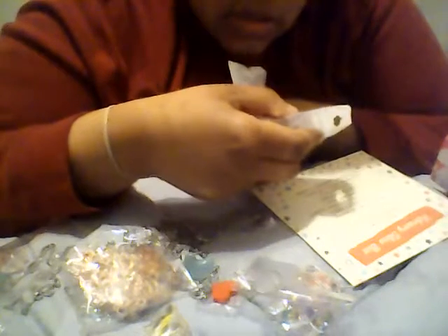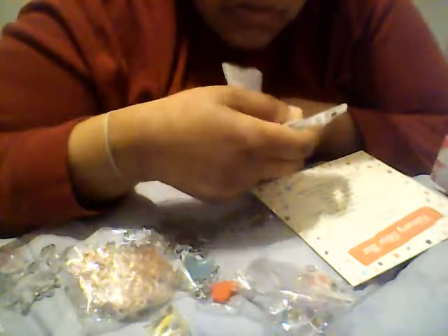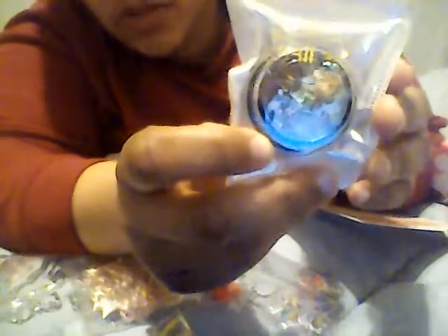We have two more things left in here — are those everything? I wonder what their regular boxes include since this is the blowout one. We have two gem accents. This one has resin, some metal pieces, and rhinestones. So pretty much both gem accents are mixed bags of little goodies — this one has micro marbles, metals, and gold pieces, and this one doesn't have micro marbles but has some really cool stuff in it. And that's everything that's in this box!